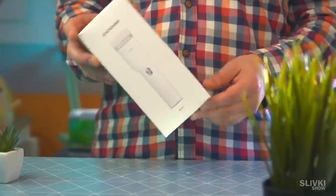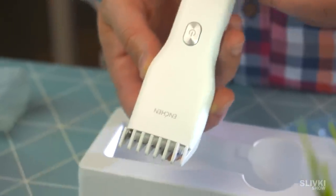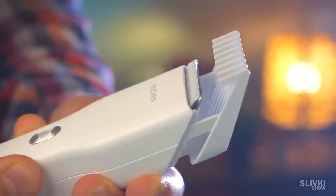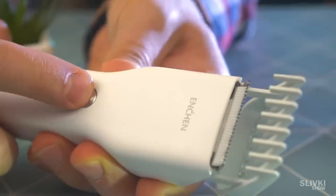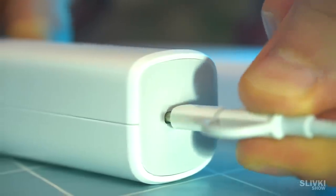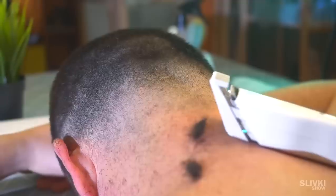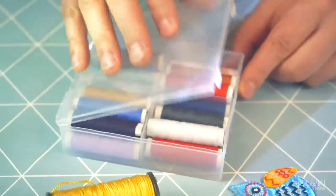It's quarantine now and we can't go to the hairdresser, that's why I ordered for myself the clippers from Xiaomi. It works on batteries, has very comfortable adjustments and height settings for the cut, and most importantly ceramic blades that should last long and don't get dull. Let's test it — and yeah, it seems like it works. It charges from your smartphone or power bank with a USB Type-C port, and that's it. Now I can cut my own hair at home and save money, though we're not gonna have a decent haircut.